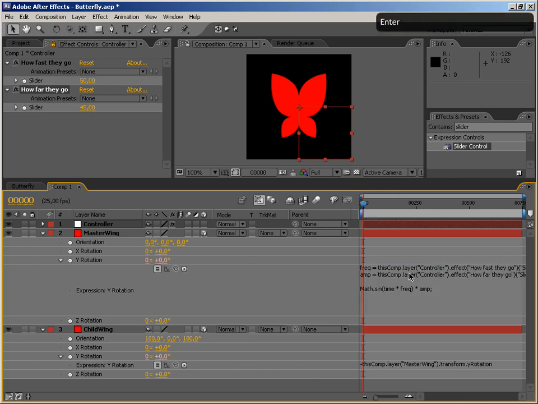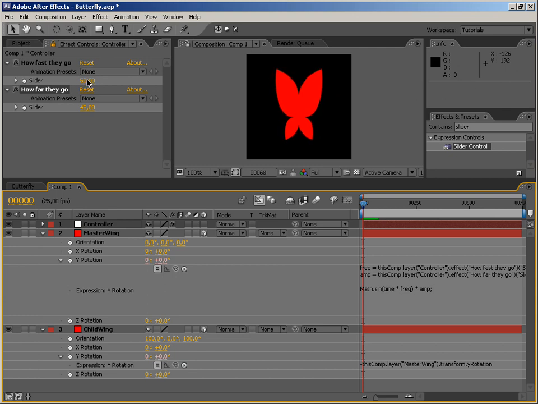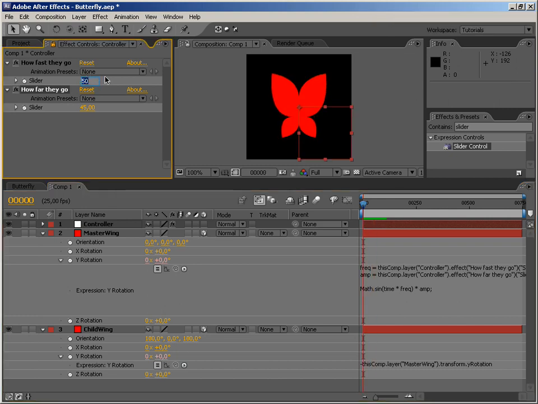Let's try 10. And that way we can easily drag the slider to a higher value for better precision. Yes, I think we can drag it up pretty high. Let's make it 232, for example.